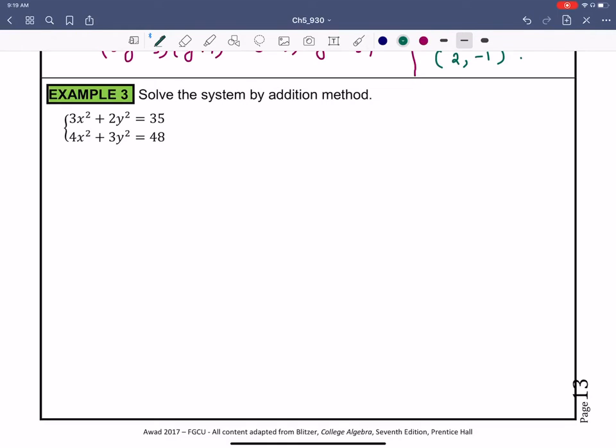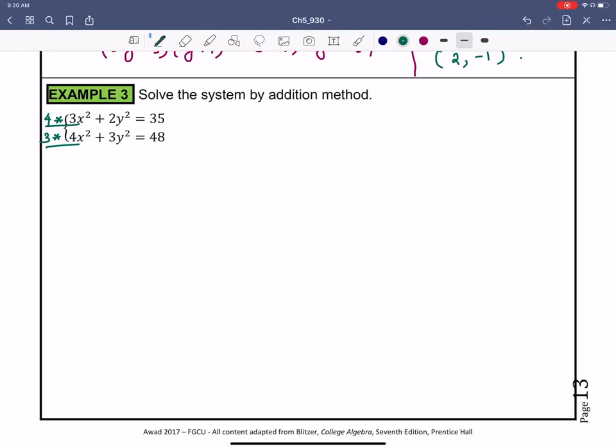The idea is very similar to what we did earlier. Here I have two equations, so we're going to add and cancel things. To do that, I'm going to eliminate either the x variable or the y variable. If you want to eliminate the x variable, I want the coefficient of x from equation 1 and equation 2 to be exactly the same. To do that in this particular case, I would multiply this equation by 4 and this equation by 3. So when I do that, I have 12 here and 12 here.